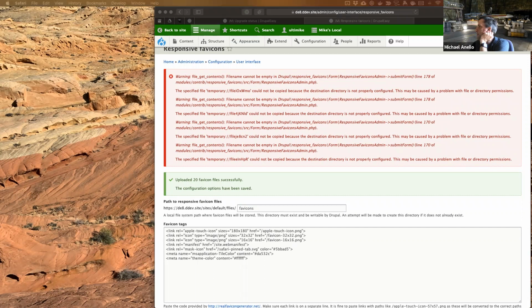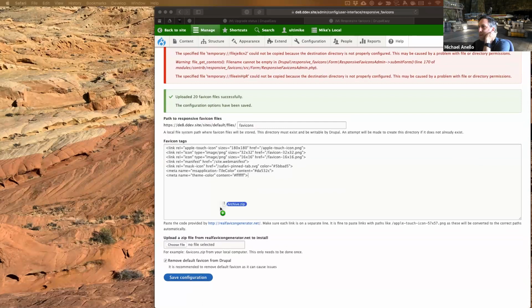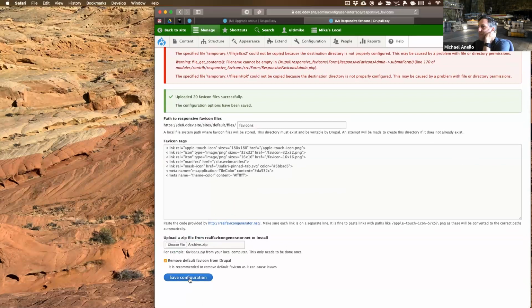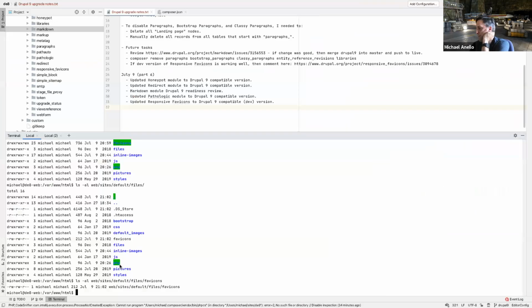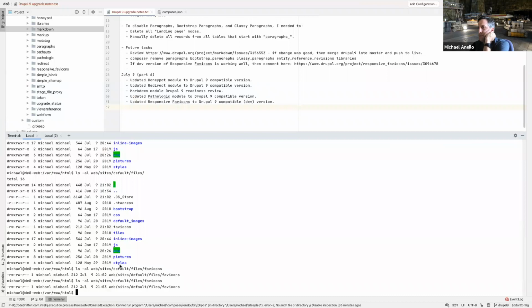Maybe I need to, hold on. Let me compress not the directory, but all the files inside the directory. All right, so let me try this one more time. No. Still empty. Oh, this is actually a file. It's not even a directory.